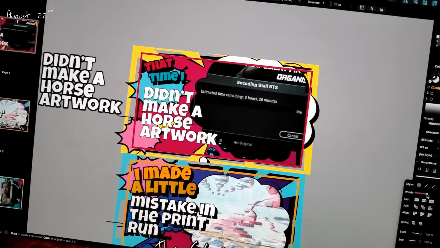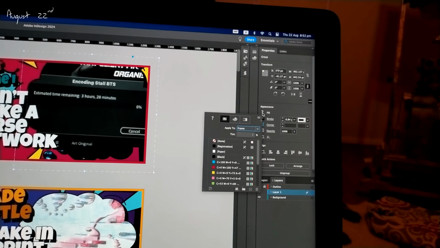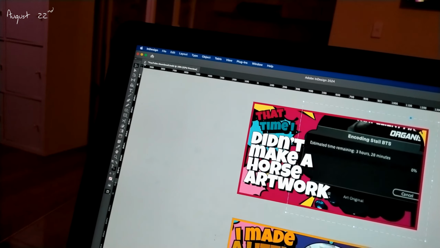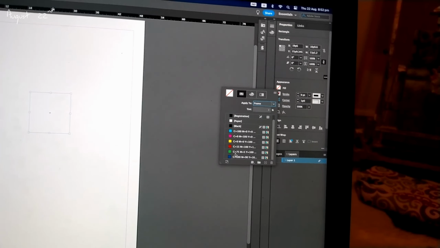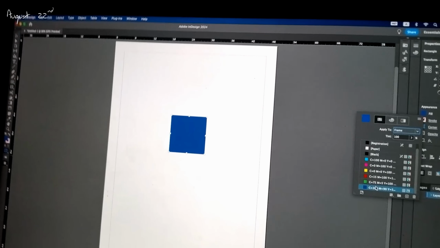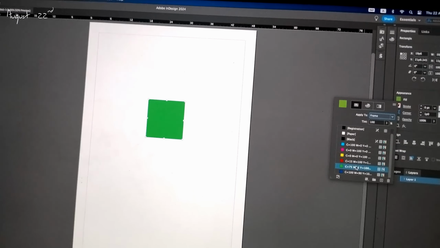Holy crap, look at these pre-made swatches. You're gonna go see what the InDesign swatches look like. We're gonna open InDesign. Oh, I've made them pretty. Okay, no, we're gonna open a new document. I hate these shades. Could you have picked a different blue? Or a different red? Or a different green?